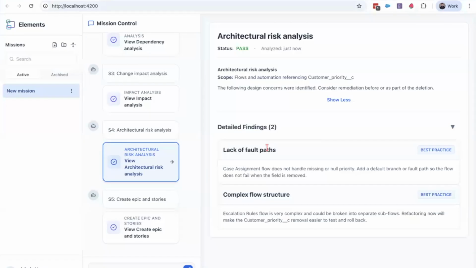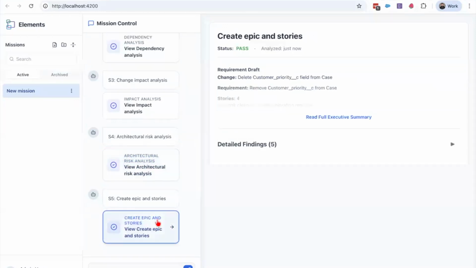So instead, what we've decided to do with Elements is, in context of the changes that the business is requesting, the changes that you're implementing to your org, if you're going to be touching any automations or, for that matter, objects or layouts which might be overly complex, we will highlight, whilst you're there, there's some, let's call it tech debt remediation or some improvements you could do to just make your org healthier. In this case, the agent has identified that for these particular 2 flows, there are some additional changes to be made aside of just updating the logic to account for the field being deleted.